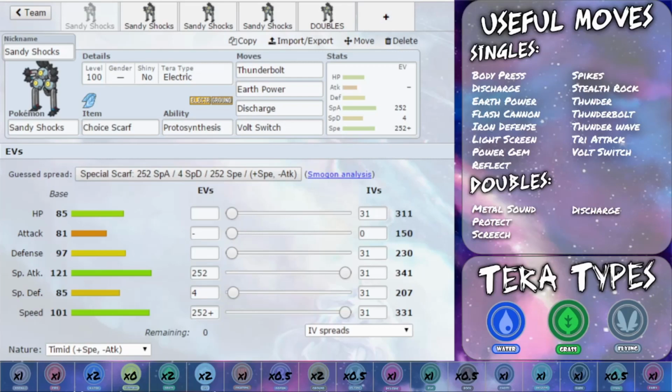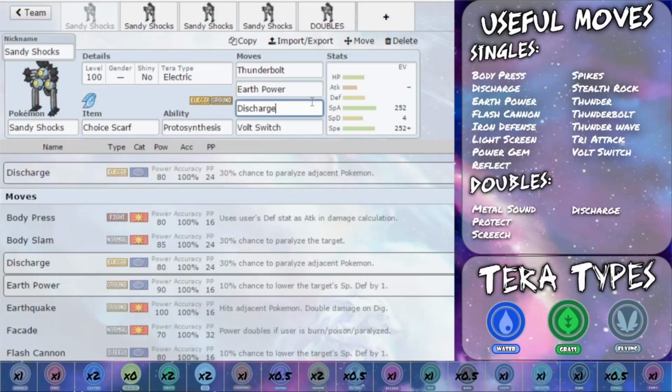Earth Power, again boosted by your STAB and ground type attacks. We know ground type is one of the best typings in the game, so realistically it can hit so well across the board there. I've put Discharge on here because I thought that would be an interesting one to use, especially considering it does have the increased chance to paralyze. I believe it's 30% chance to paralyze, whereas Thunderbolt only has a 10% chance to paralyze.